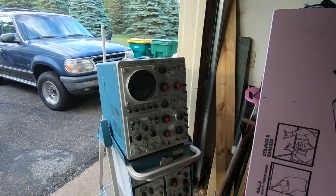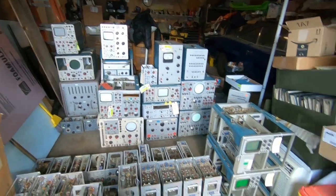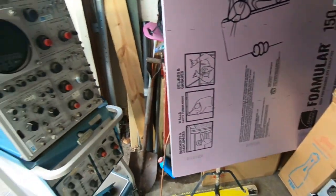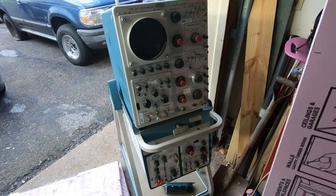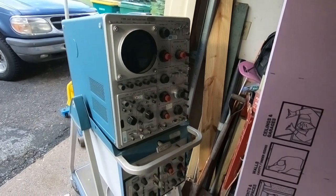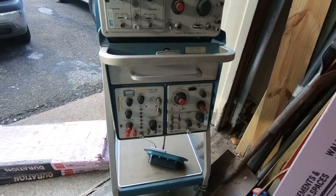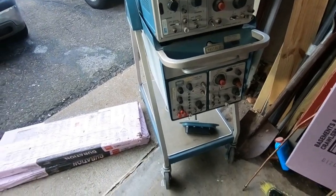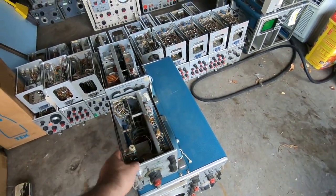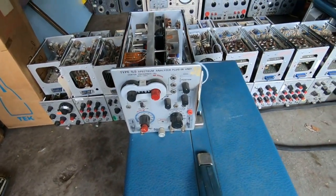I just went to get a couple items and just wound up with quite a few oscilloscopes and plug-in modules. So just wanted to go over everything that's going to be coming in from that auction. Got this 547 oscilloscope with a 1A1 plug-in. Also got a 1L10 plug-in and a 1A7A that came with the cart. And let's see, we've got a 1A5A plug-in, 1L5 spectrum analyzer behind that.